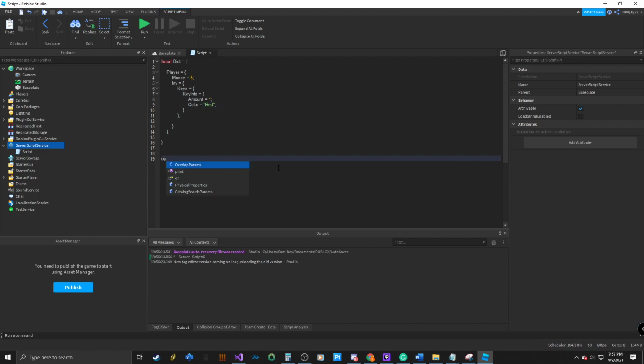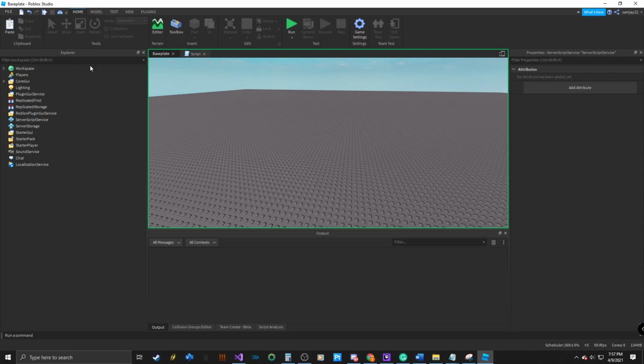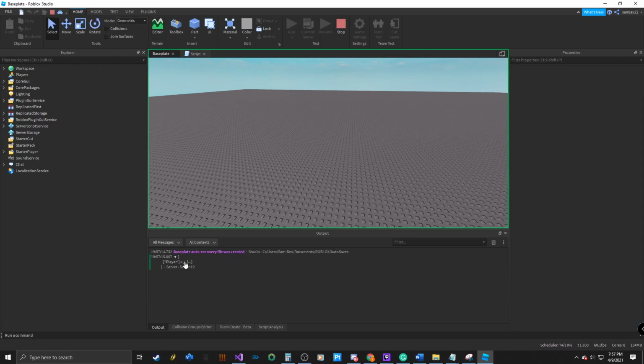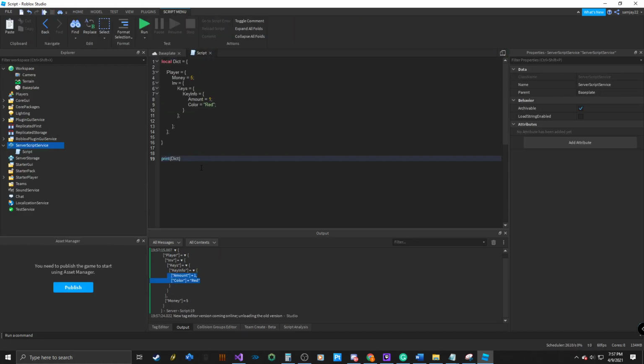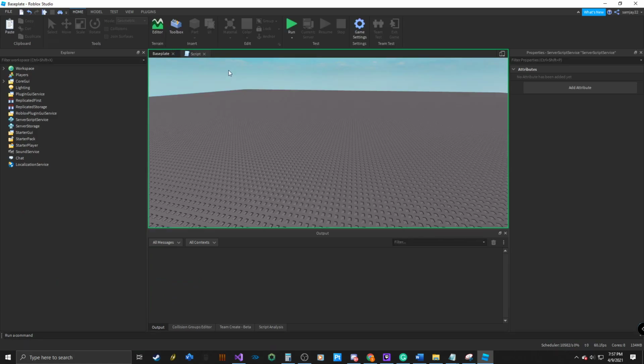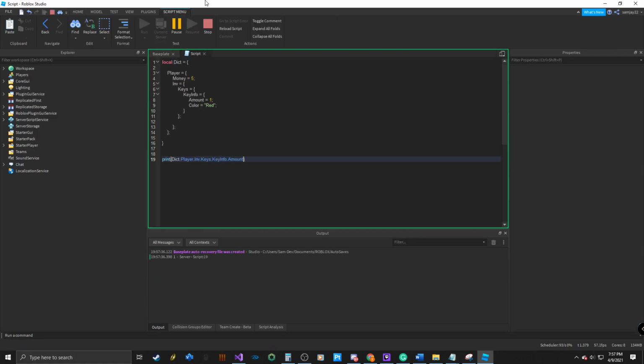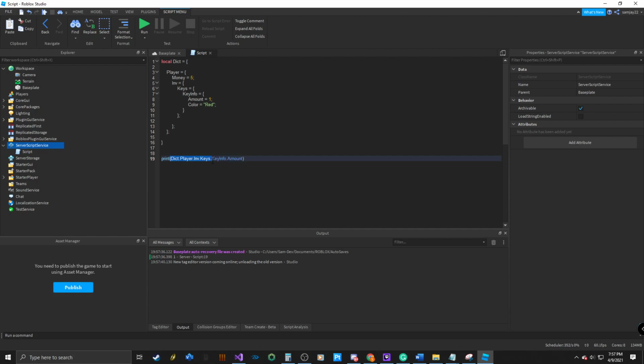Now, if we were to print this table or dictionary, we notice it says player is a table, inventory is a table, keys is a table, key info is a table, and then we have our values, right? So we would have to do dictionary.player.inventory.keys.keyinfo.amount to get to this. Or if you want to be cool about it, you can just save this to a variable and do this.